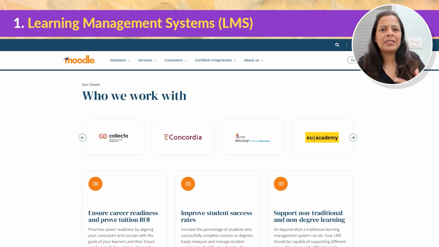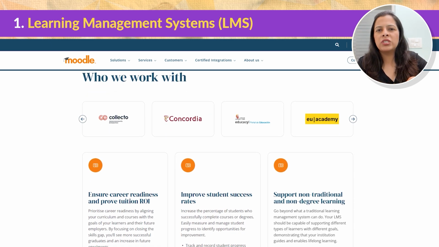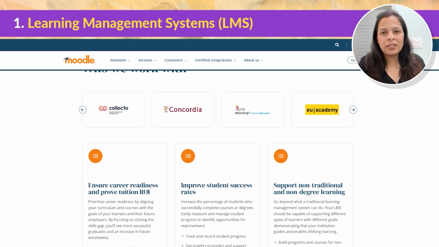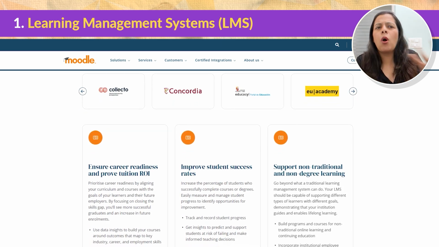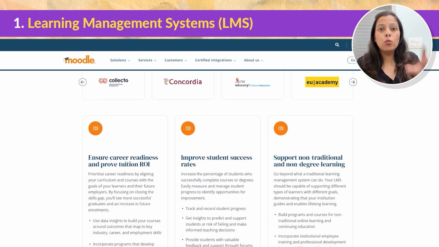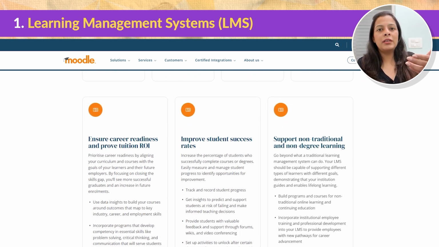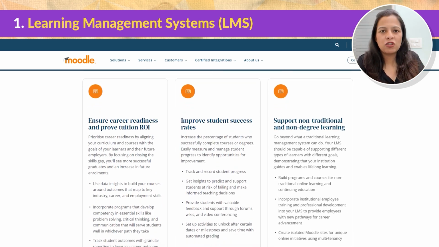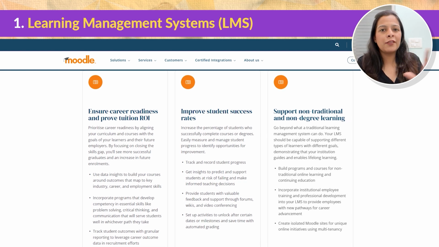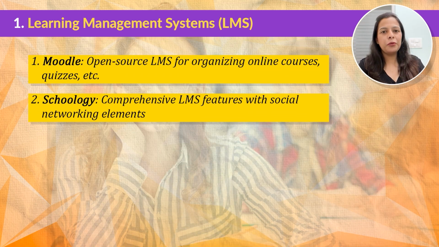Google Drive, my friends, can be used, but Google Drive is a very generic software. This can be used in an organizational setup, in a teaching setup, in an entrepreneurial setup. But Moodle is a software specifically made for teaching and learning. So it has all kinds of things like quizzes and discussion forums, which Google Drive or tools like that would not provide.